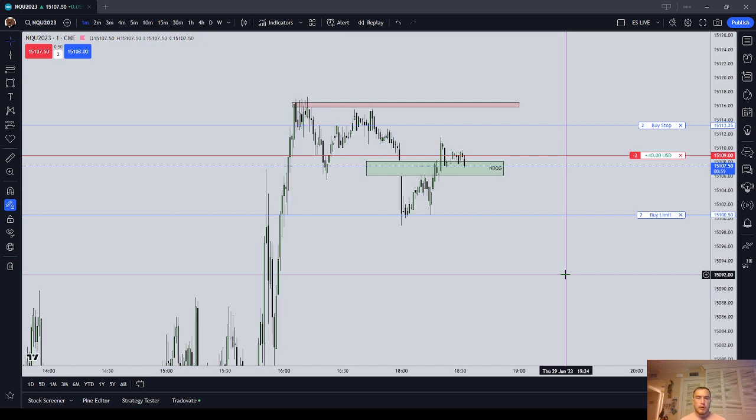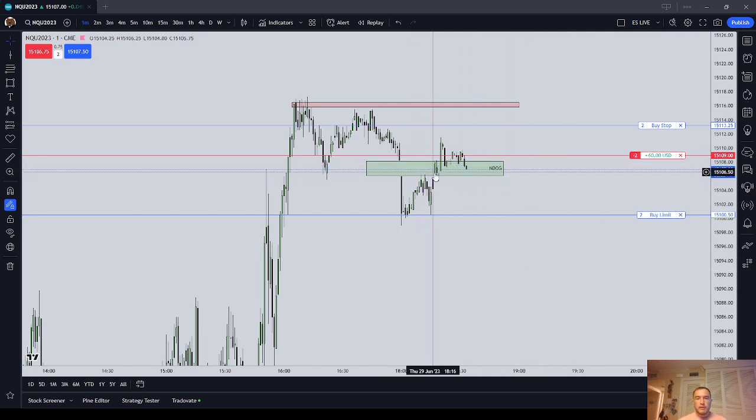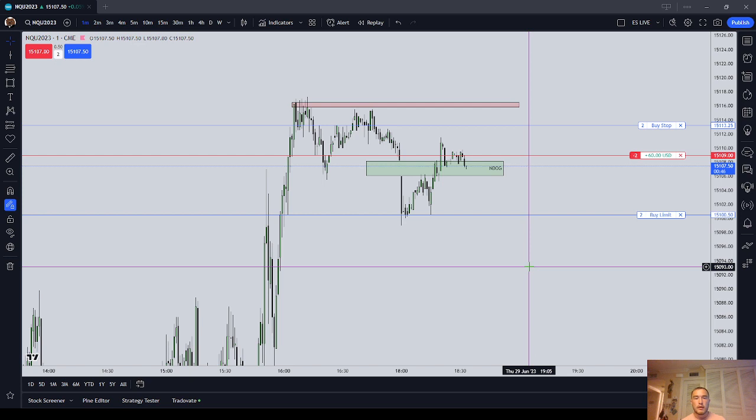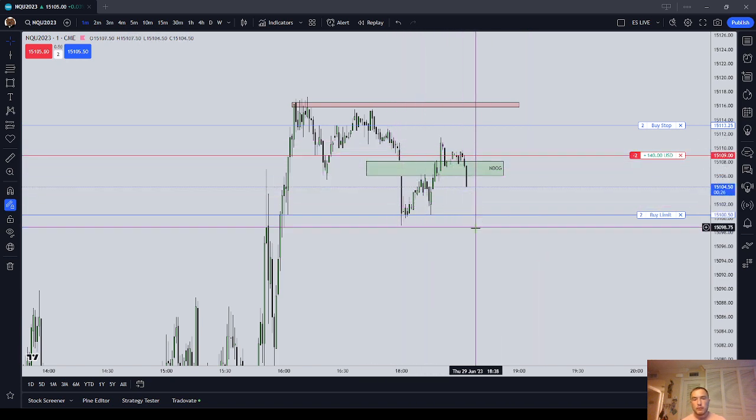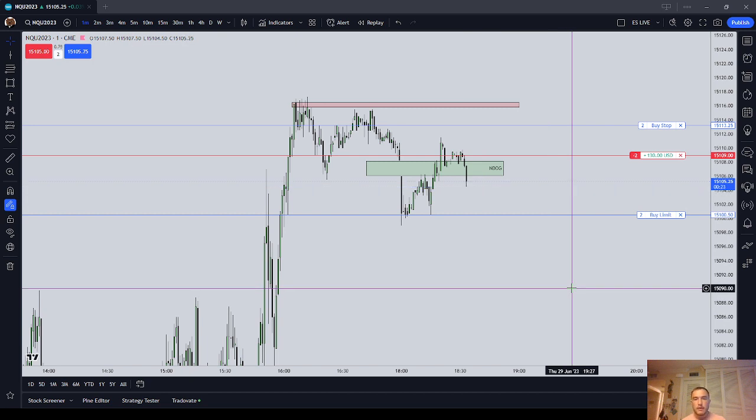Trade back through it. You see, the price is re-delivering that and rebalancing. So you see we had an inefficient price delivery here on resettlement, and price came up through it to re-deliver it, back down through it to rebalance it. That is an efficient price delivery now. That's how these inefficiencies work. The algorithm is ironing them out for a fair price. An efficient price. That's why it does that. So, get a resettlement inefficiency, it immediately just redelivers and rebalances to offer a fair price. That is what it does. It does that all day long. Ergo, why you'll hear me and watch me trade inefficiencies, because that is what it's doing.